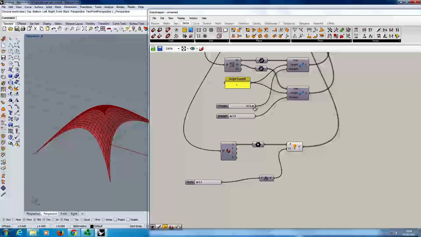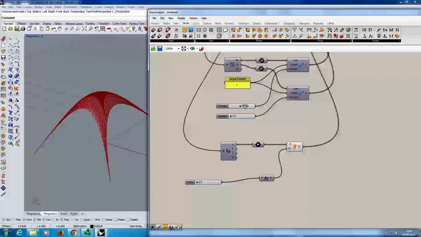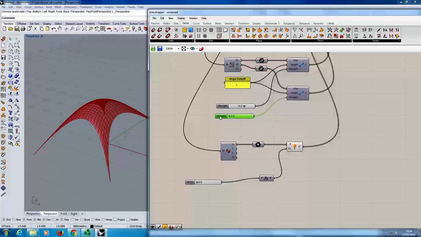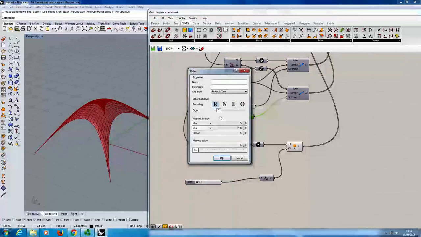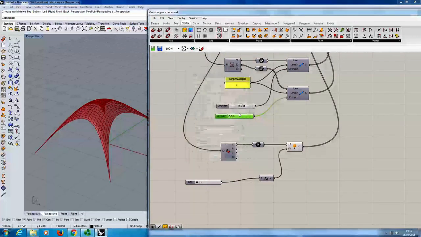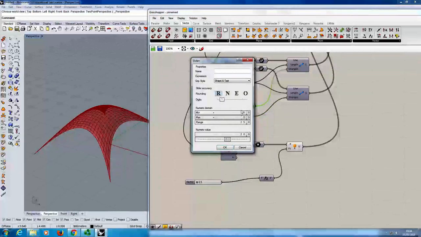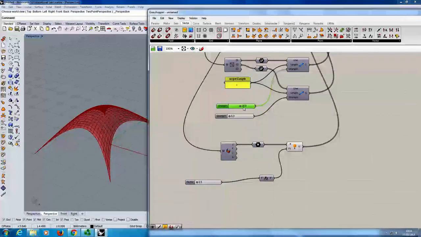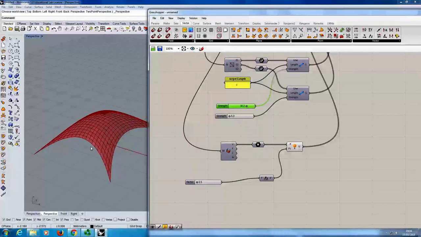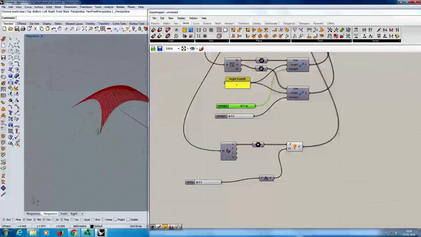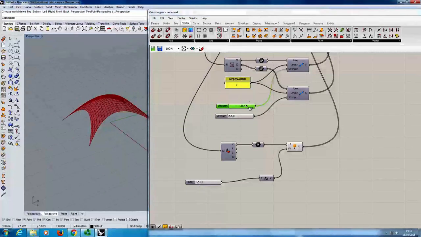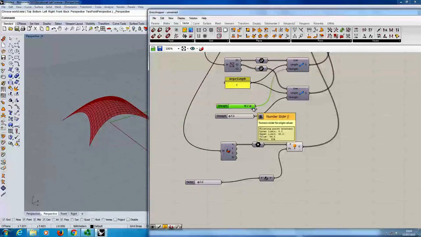And again, if I change my stiffness, I can change the values. If this one, I actually maybe want to make that stiffer, maybe I want to increase that. I'm just going to increase that by double clicking on it. And you can start to shape this.